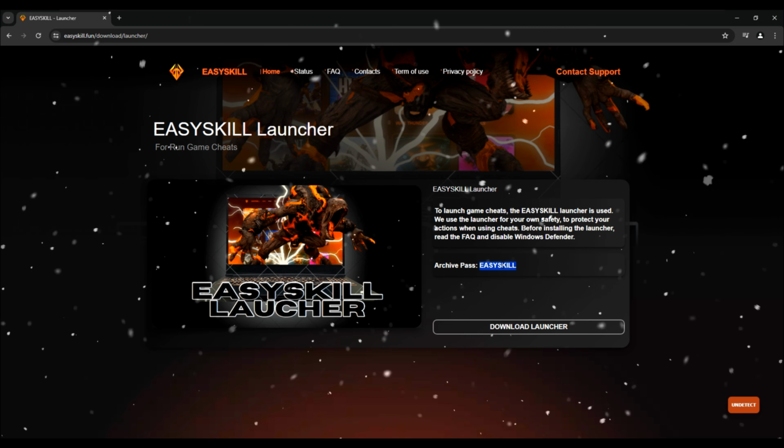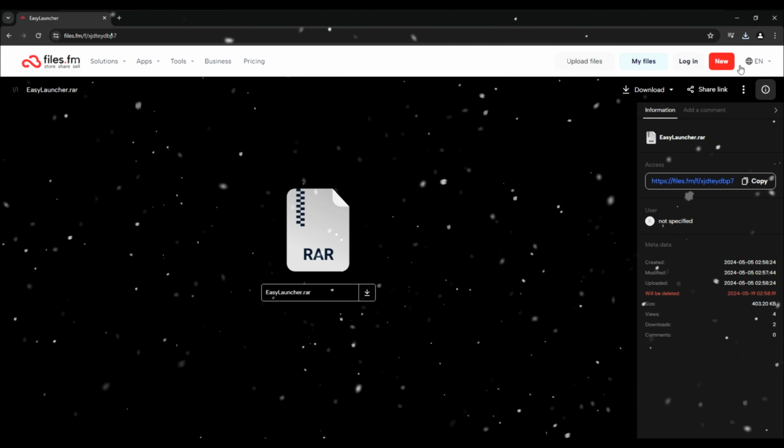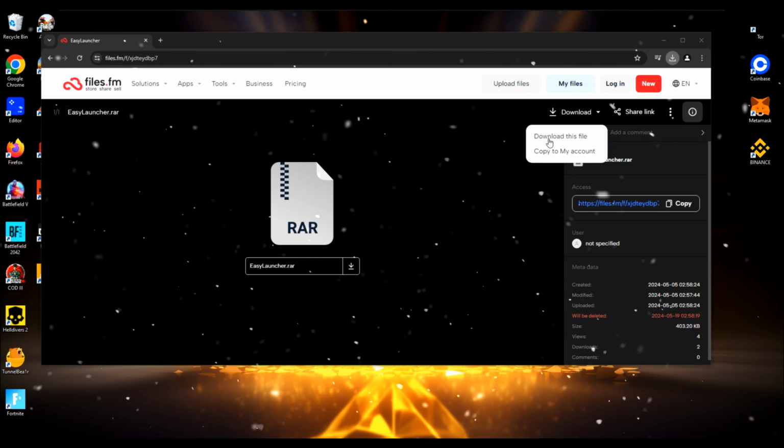Now you can download our launcher. Click Download Launcher, Easy Skill Archive Password. Open the archive, enter the Easy Skill password, transfer the launcher to the desktop and open it.